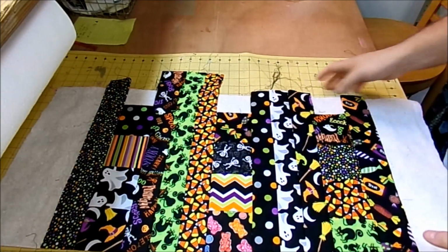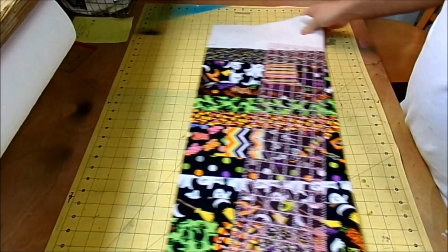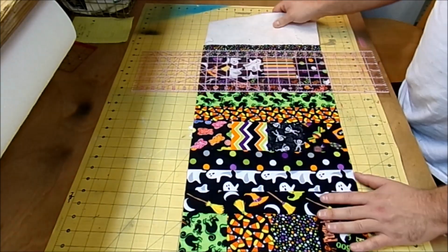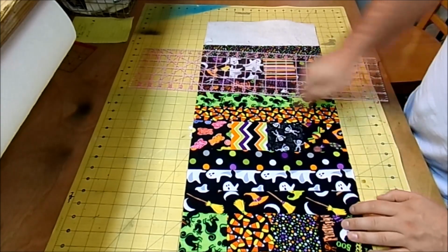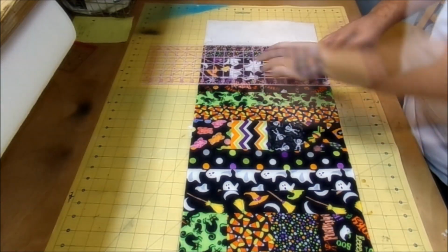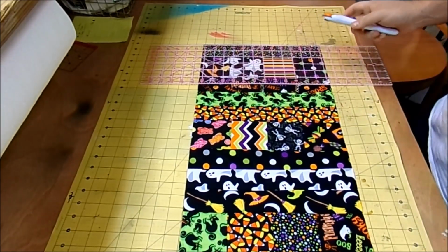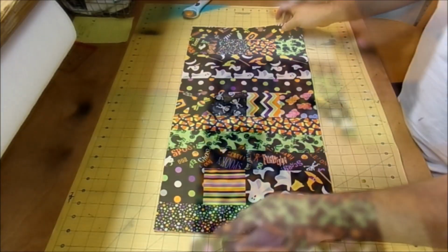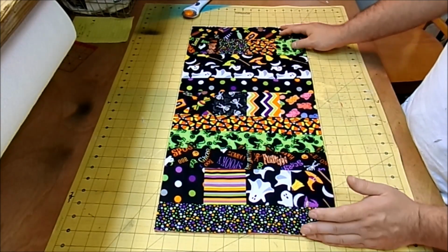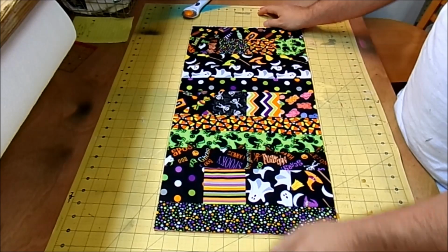So now I just turn my table runner around and do the same thing. Now I'm just going to turn my whole mat again and cut off the sides. This time I'm going to line up a line on my ruler with one of these straight edges. I know those are straight. Now just cut it off, and do the same thing on the other side. So this finished size one will be about 24 inches long by 12.5 inches wide. Like I said, if you want a longer one, just add a few more strips or square sets.